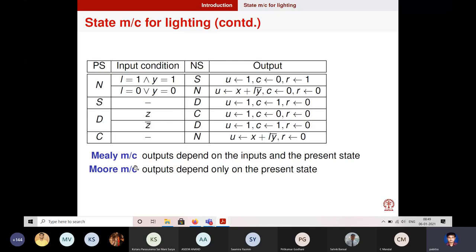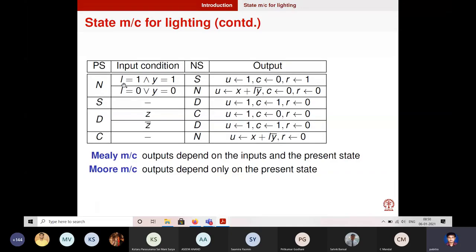Okay, so we can kind of represent it like this. The first column, this is not exactly a truth table. I should say this is a state table. So it's like this. Now we are looking at the state of the counter. If the previous state, which is this PS column, is N, the new state will be S only when the input conditions are light is 1 and the output light is 1. Only under this input signal will the normal state go to the startup count state.